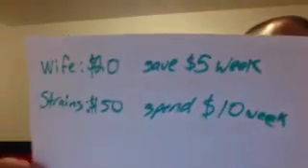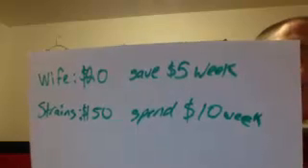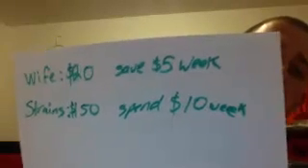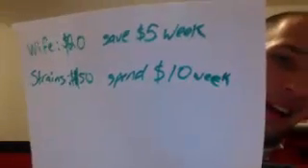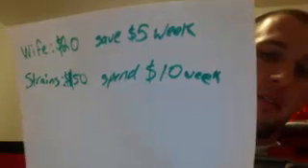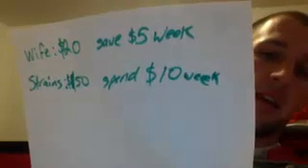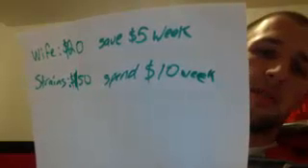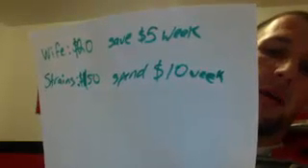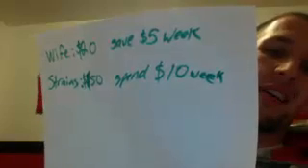First thing I want you to do. My wife has $20 and saves $5 a week. I start off with $150, and I'm spending $10 a week. First thing I want you to do is define a variable and then write expressions that represent how much money my wife has after a certain amount of time and how much money I have after a certain amount of time. Okay?